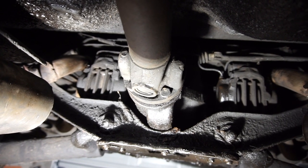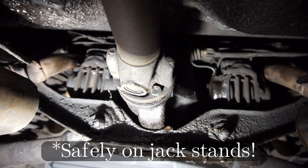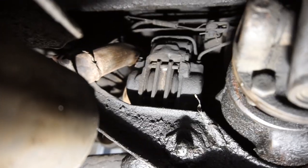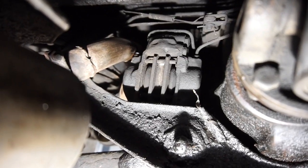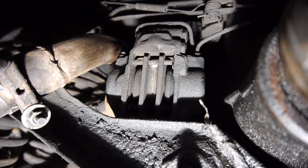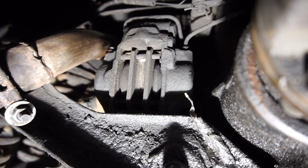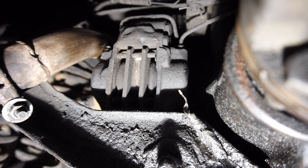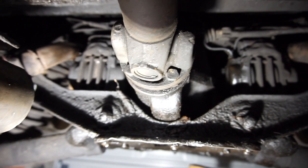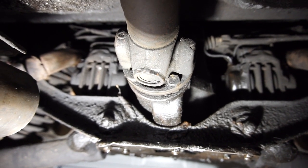I'm going to do the same thing on the other side, and then let's have a look at the rear brakes. Here are the rear brake calipers. I don't really have access to a lift so I'm just under the car on a creeper. You can see a close-up of the caliper — there are two clips, one on the right at the top and one on the bottom on the left. Those pull out, the pins push out the same way, you can push the pistons back in and pull the brake pads out. I'm going to pull out those pads now and have a look at what they look like, clean them up, and put everything back together.